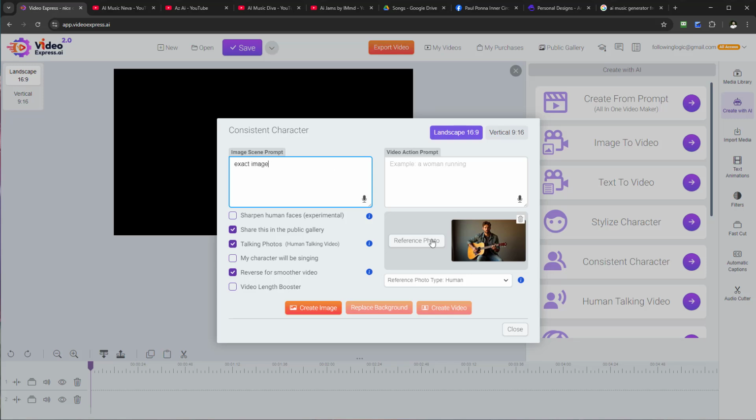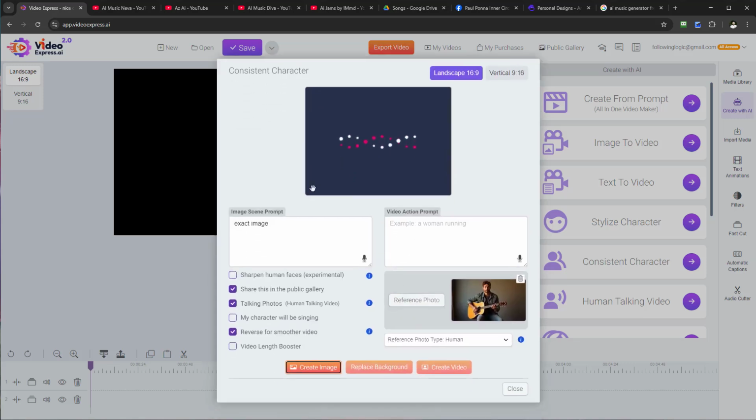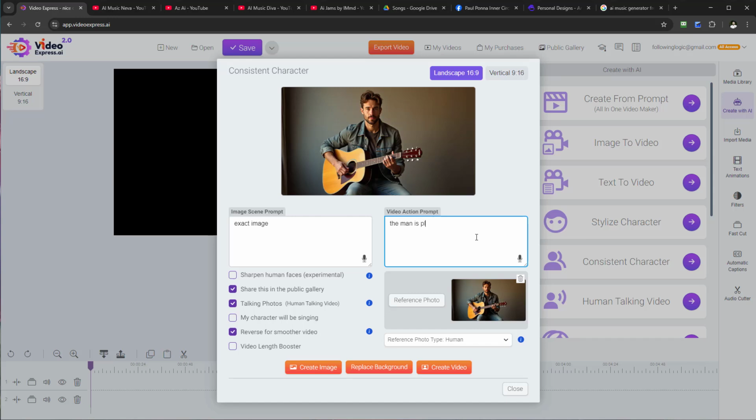I like the image I've created already, and I simply engage talking photos and create image. VideoExpress will recreate the image for me as my reference photo, and then with the action prompt, I can just say the man is playing the guitar.